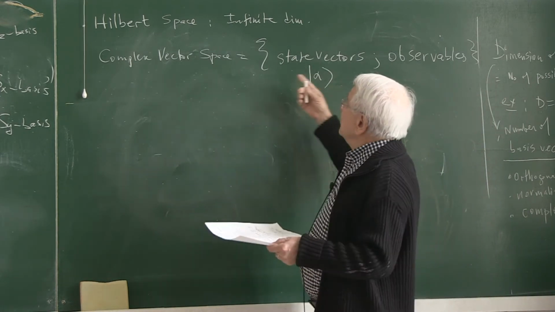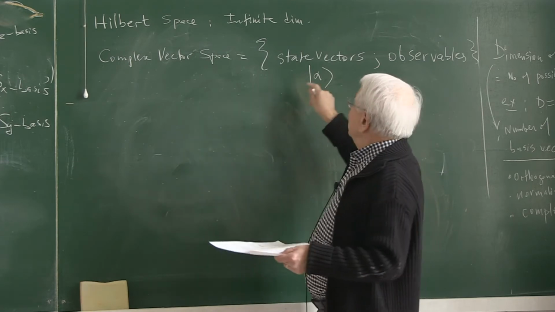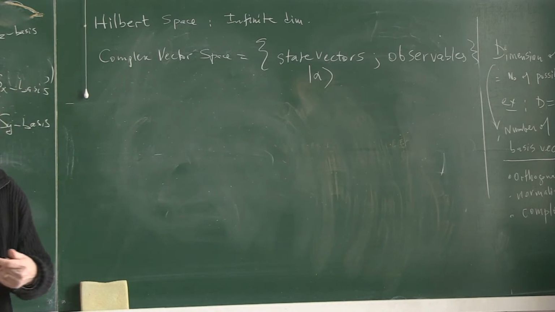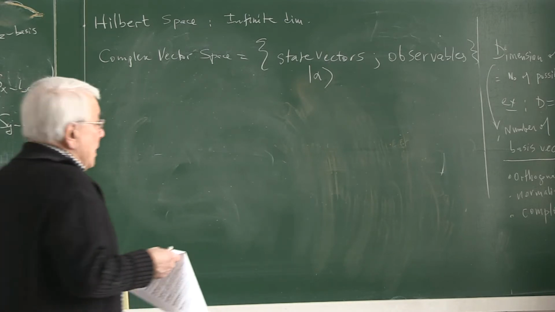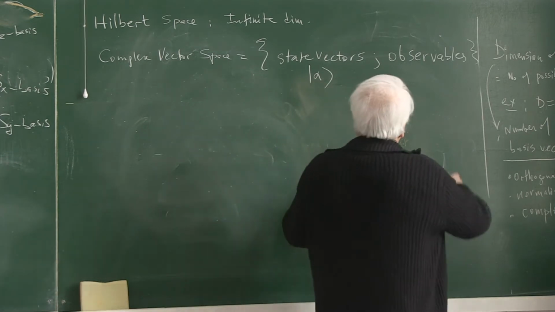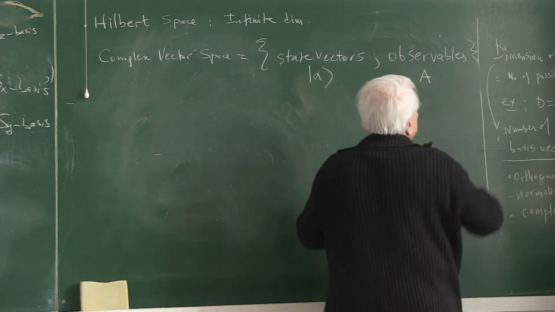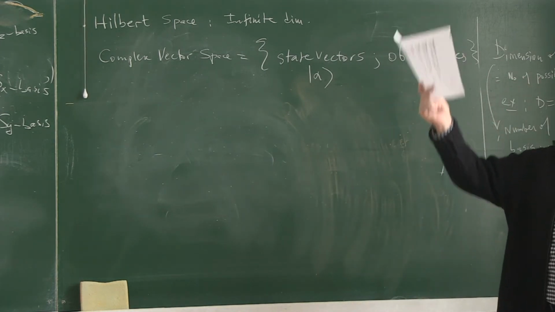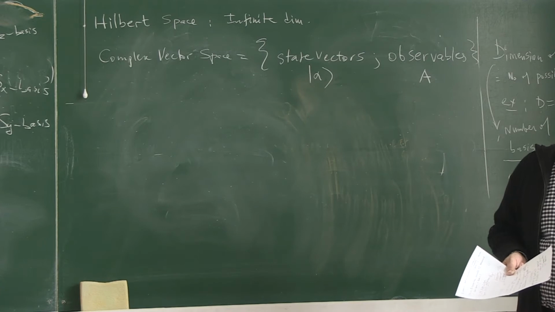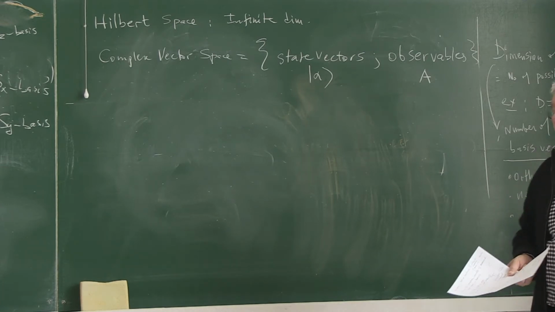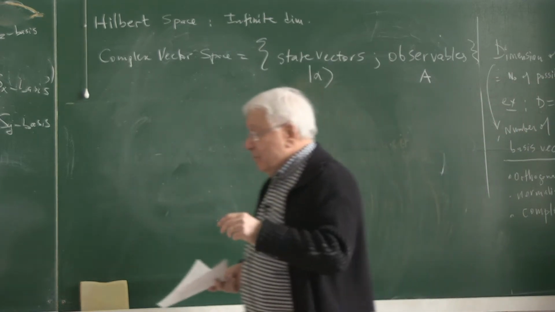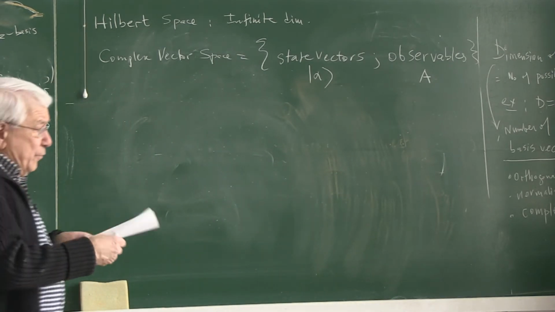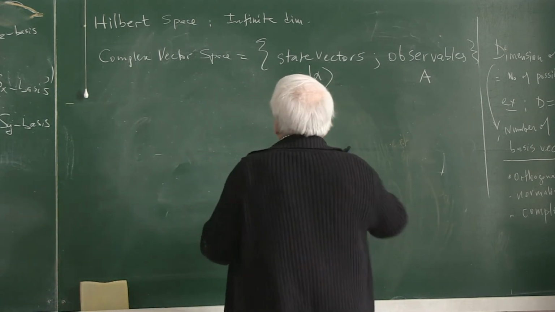Certain books use psi, but the textbook we are using denotes states with the first letters of the Greek alphabet, alpha, beta, gamma. So I'm sticking to this notation. And for the observables we use the notation A. If it was general operators, we would be using X. But for the observables, those associated with the dynamical variables in a distinct manner, we will use the notation A.